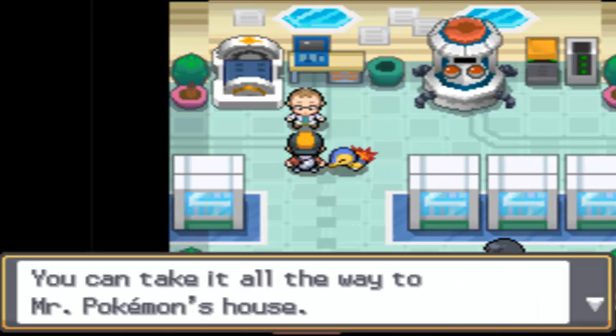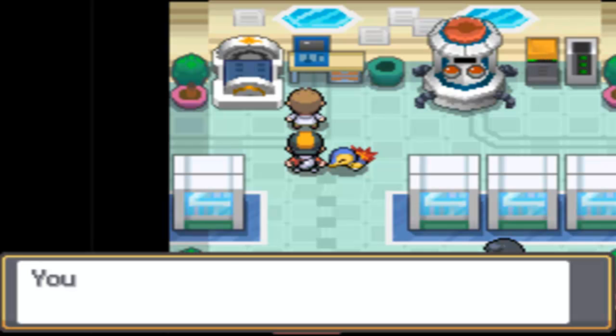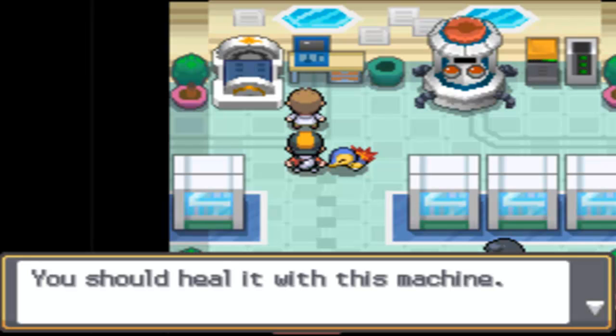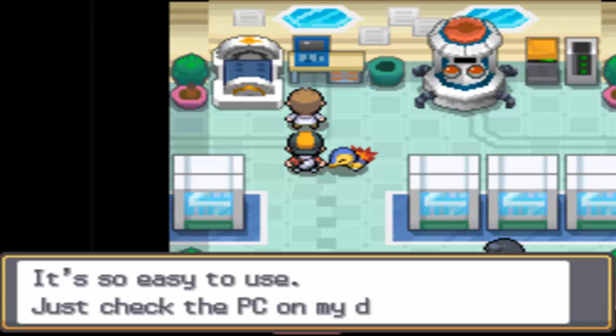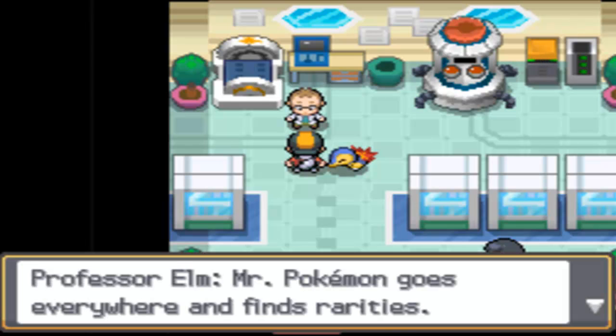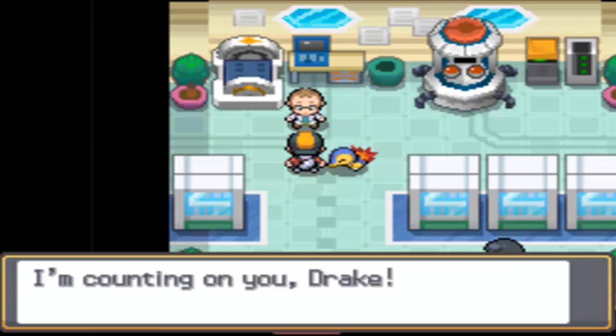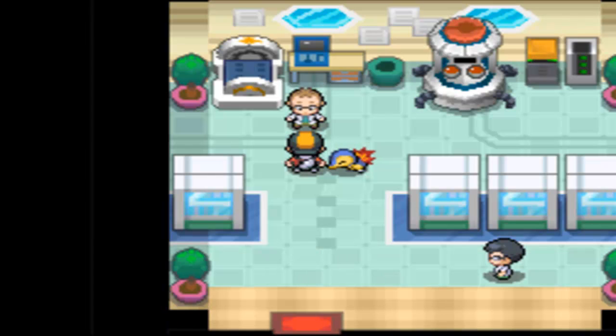So as you can see, your starter is going to be walking outside the Pokeball with you, and that's not only for the starter Pokemon. Each Pokemon can walk outside with you despite its size or whatever, as long as it's first Pokemon in your party. Now, Professor Elm is going to send you off to go see Mr. Pokemon, who lives just past Cherrygrove City, which is the next city.